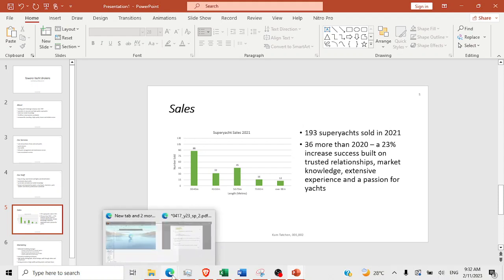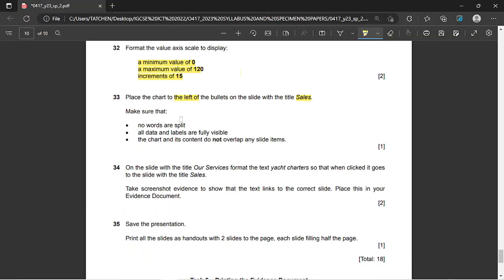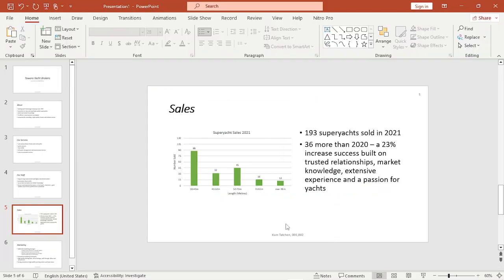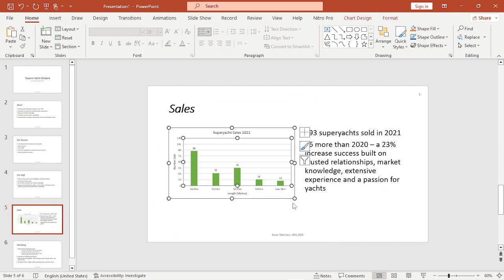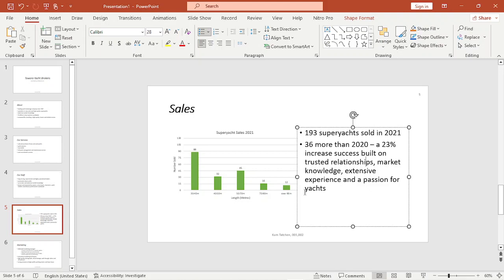So after this, the next thing, they say no words are split, all data and levels are fully visible, no chart types or content do not overlap. Okay, so we have that. There is no overlap, there is no splitting. Let me see.